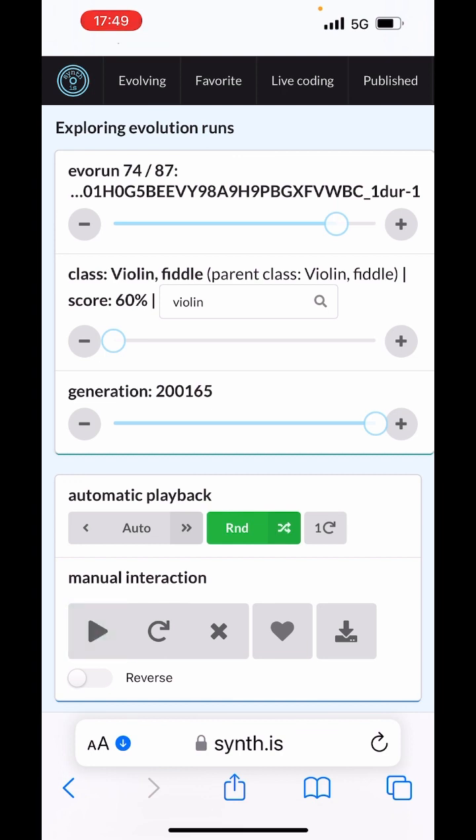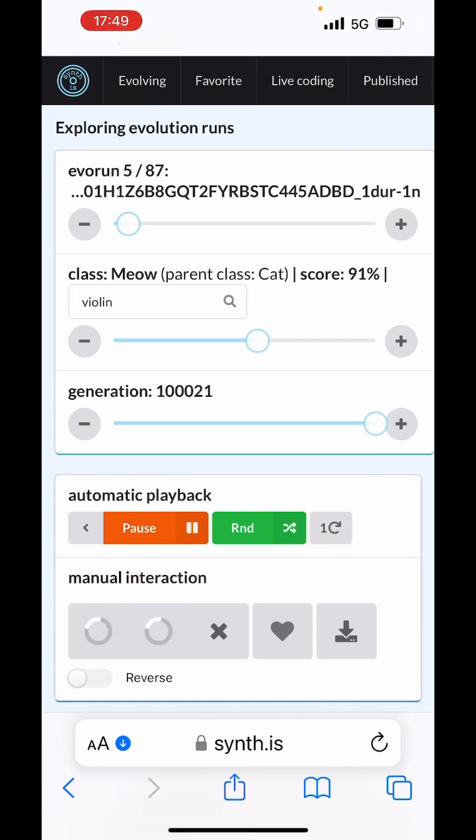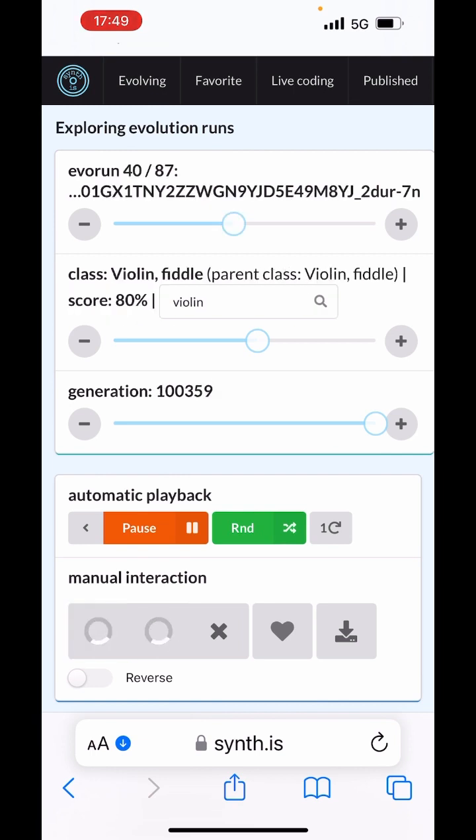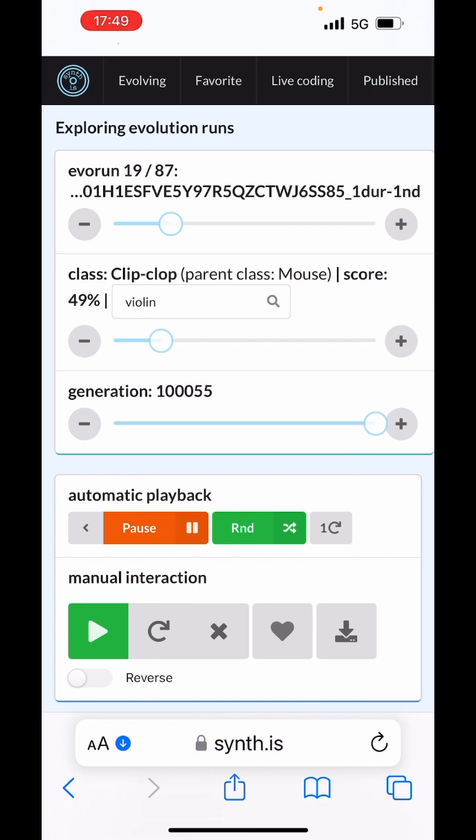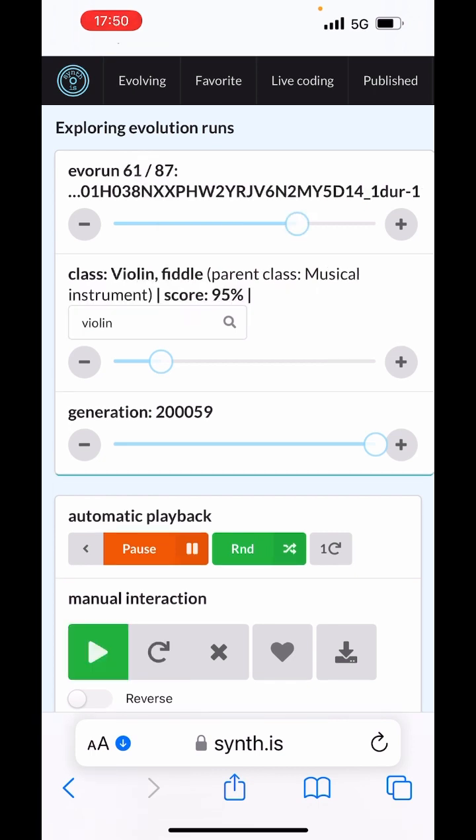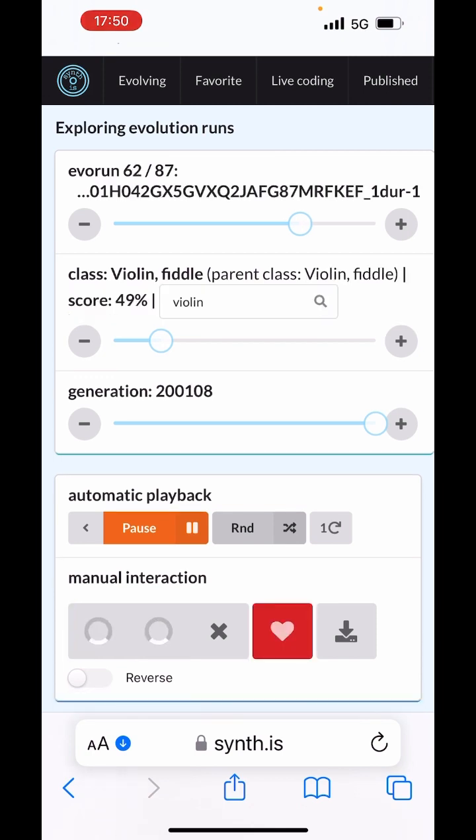So it can be fun to play with these sliders, but for comfort and ease, it can also be nice to enable automatic playback to passively listen to what came up during those runs by pressing this auto button here. So a random evolutionary run and random class is chosen while I have this random button enabled. I can disable that to have sequential navigation through the classes.